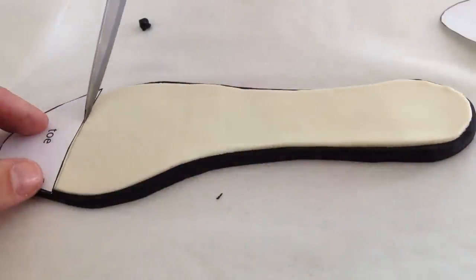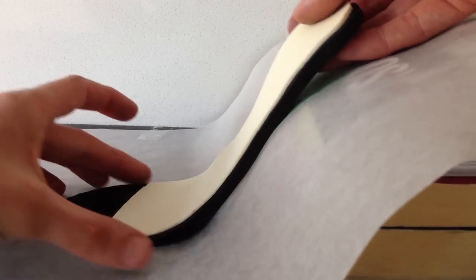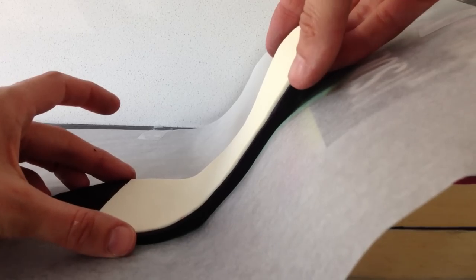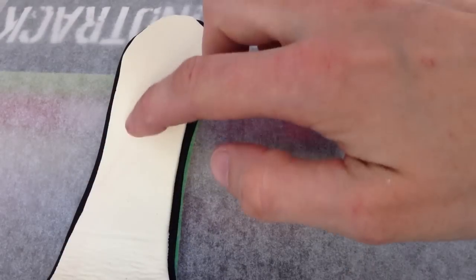Take your toe template and trim across the cream toes section and remove that bit. Line up the fondant sole with the sole that we made out of cardboard and put it into place so that it is going to dry in the right shape. Dab a little bit of water on the top section and add your label.